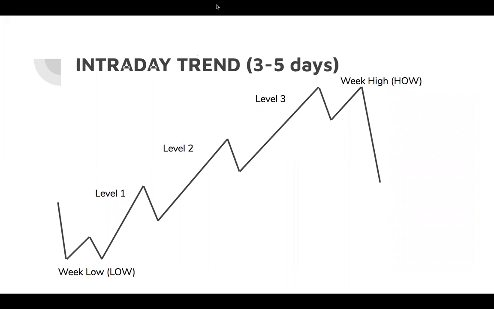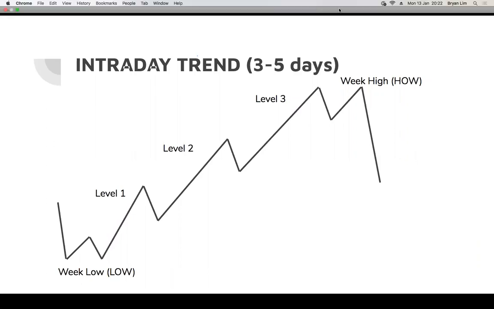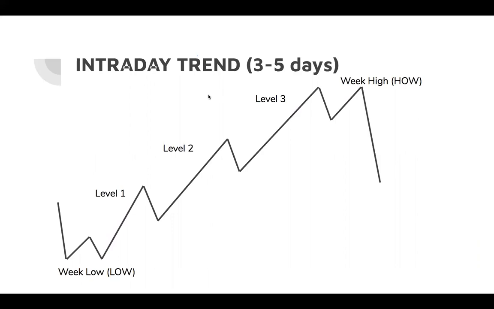Now, the intraday trend. The intraday trend is a trend that takes place anywhere from 3 to 5 days, okay? Let me explain what I mean by this. What does the word intraday mean? Intraday just means something that takes place across multiple days. So it doesn't just happen within one day. It happens across multiple, different days. And that's an intraday trend.